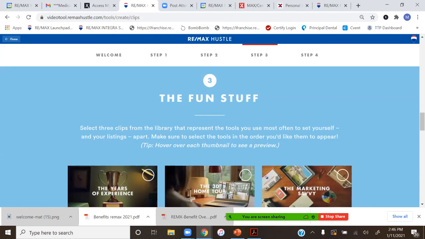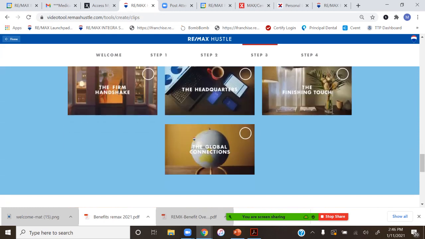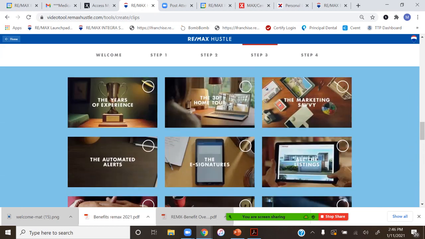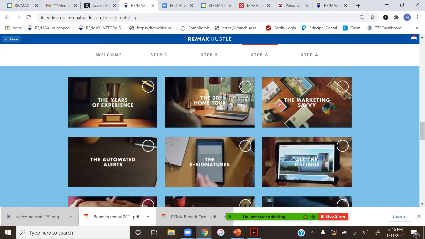Now the fun stuff. You get to choose from 19 different value adds that you would like to represent. Now, you only get to choose 3 per commercial, but that's great because then the others can be mixed and matched to use for many commercials, all with different themes, built the same way, but you don't have to choose the same commercial. You can create new ones all the time.